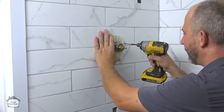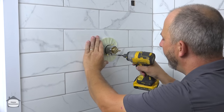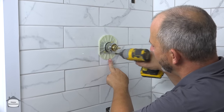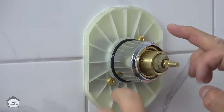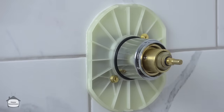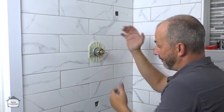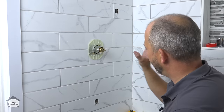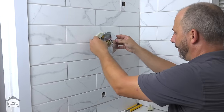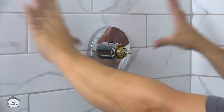Once we do that, we take the drill and tighten it all up. Not too snug. Just enough pressure on these screws to put compression on this plate nice and tight to the tile. Once we have that, we want to stop. If you over tighten, then the plate will warp and you won't have a good seal. So now that that's all done, we can put on our cover plate. Now, this is really awesome. It snaps in place. Done.